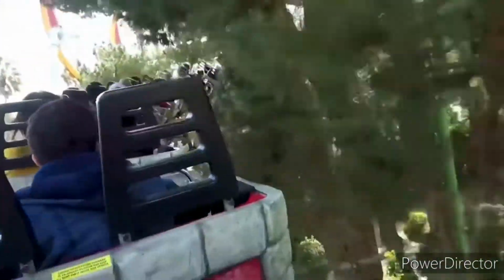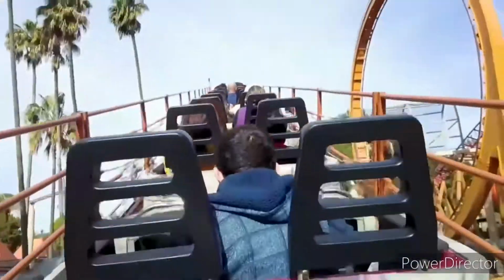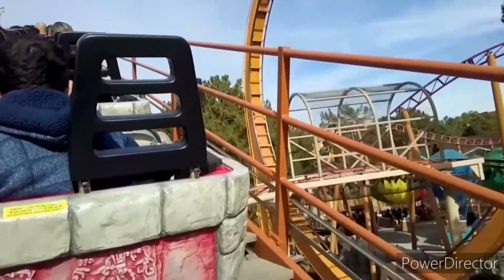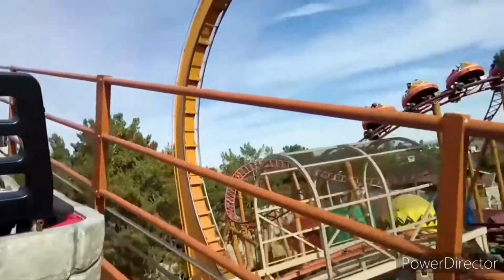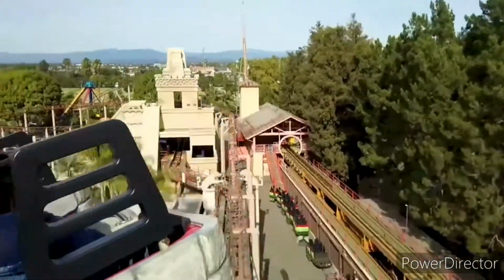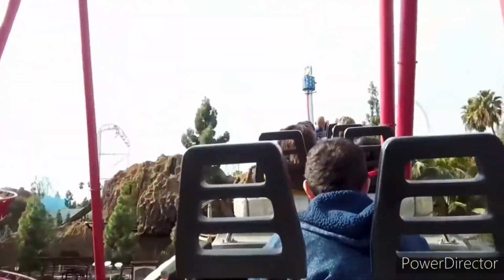And another thing that I don't like a lot with this ride is that I wish it would have had more hills in it. Most of the ride is basically just a track with turns in it and small little dips. It doesn't have any massive hills, which I think would have been so amazing for the ride to have, but sadly they didn't include that in the track layout. But this ride is still a very enjoyable one.